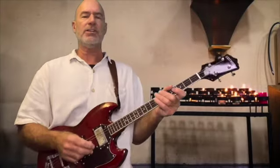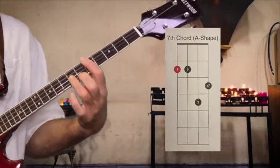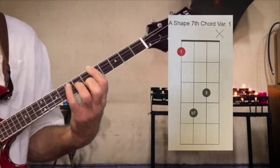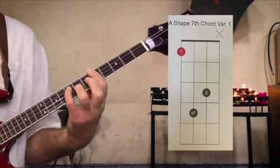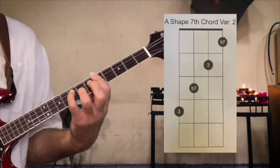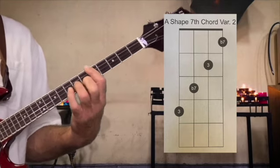Let's look at some variations of the 7th chord in the A shape. So here's our basic form. So variation 1 drops the pinky over here and gets rid of the high string. Variation 2 builds on this shape.